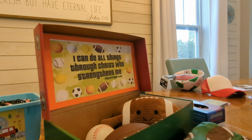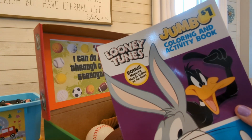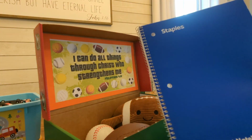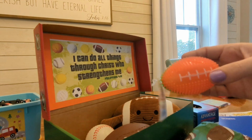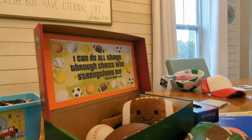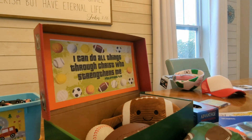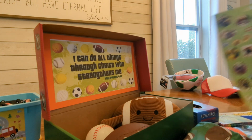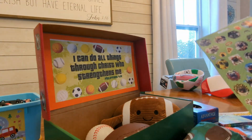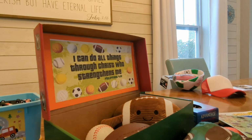I didn't have a specific sport-related coloring book for him, but I do have this fun Looney Tunes themed coloring book from the Dollar General. And he's getting a blue notebook. I have another one of the light up footballs. He also has a toiletry pack. Some crayons. He has some more Doug the Pug stickers, as well as some other sport themed stickers. This one also had a football player. His school pack.